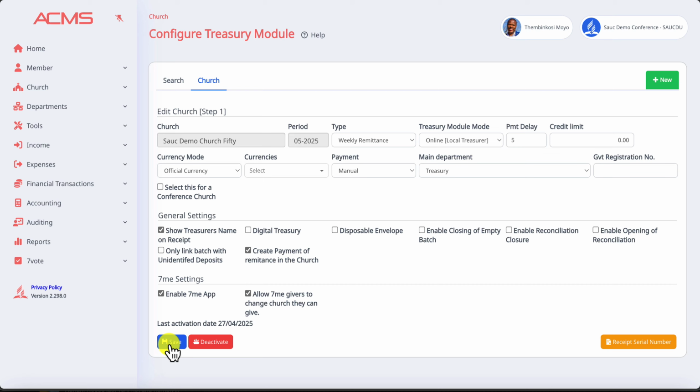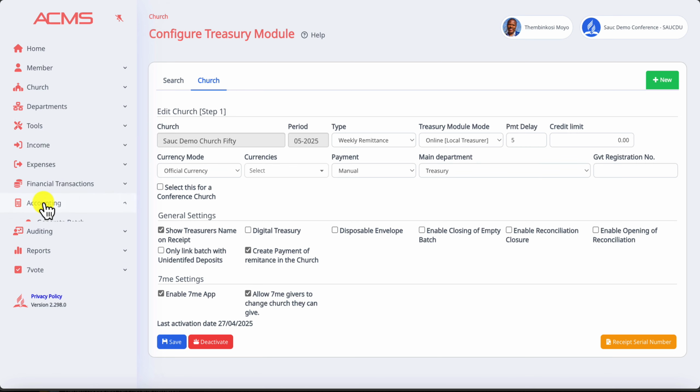In principle, you are allowing them to receipt their own tithe and offering. Once that is done, you'll quickly realize that the treasurer does not need to interfere with that transaction. The treasurer of the local church is not receipting it, but is able to approve and authenticate whether the amount of money that has been transferred matches the receipt attached to that submission. So this is something that is very useful.